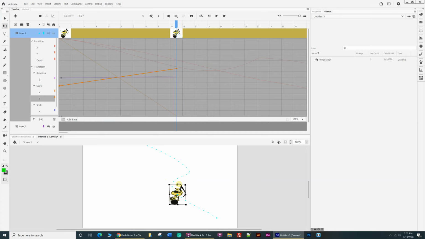Like I said, I've had much better luck. Although, you know, I can understand there are instances where this would be much more powerful. It's just, for me, quick and dirty, not so much. So that's the differences between the tweens, and have some fun with it and play with it and see if you have better luck than I do. Like I said, normally I don't have an issue with seeing those dotted lines, and I don't know. I did an update just the other day, and I don't know if that was the update that messed it up or not. So good luck, have some fun with Animate, and I look forward to seeing your homework.